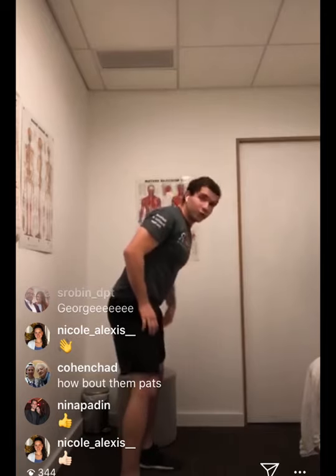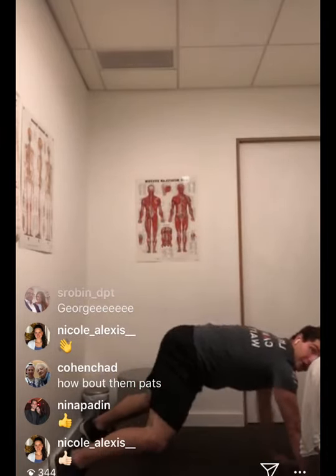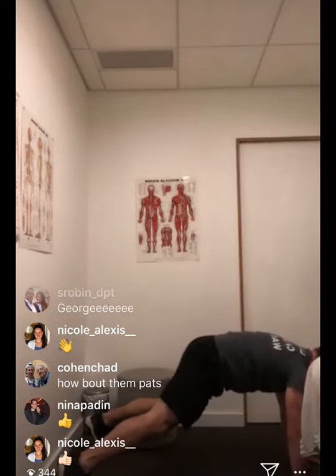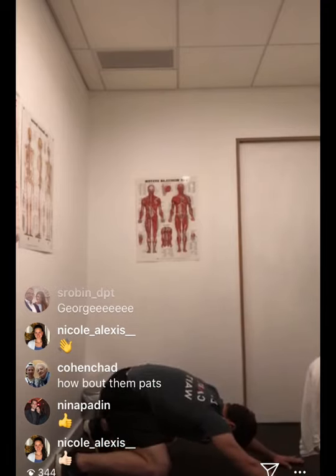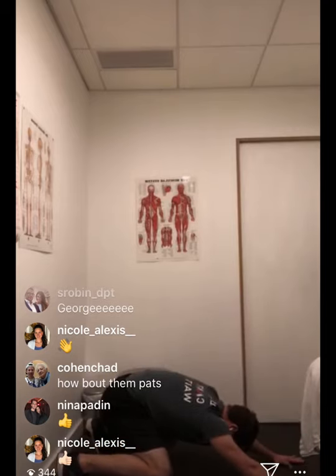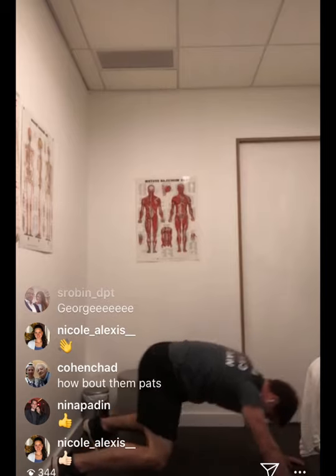All right, so just to get one more in, I'm going to go through a sideways view here. We're doing more of an active child's pose position. We're going to start out in the plank, and then just jump back into that child's pose. So it's almost plank position. Nice, try to almost push the ground away from you. Feel the upper part of your shoulders kick in a bit. Good, let's get three more.